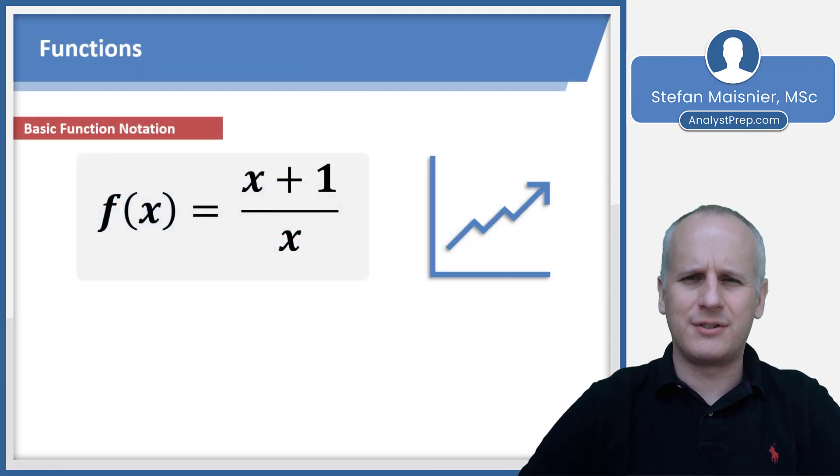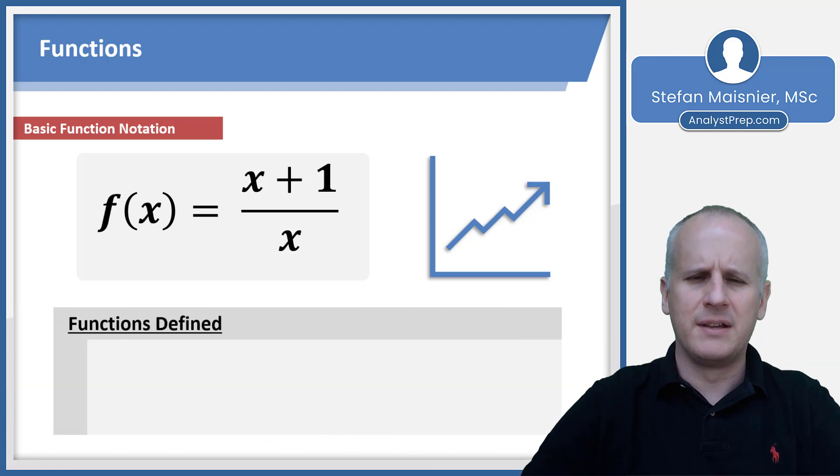Let's first begin by defining the basic notation for functions. What a function is, it simply dictates operations performed on a variable, meaning something that can change a value, and are simply read as f of x. So in this example, we'd have f of x equals the expression x plus one divided by x. Whatever is plugged in as x then has to have one added to it and then be divided by itself.